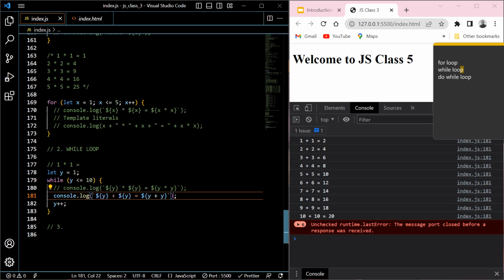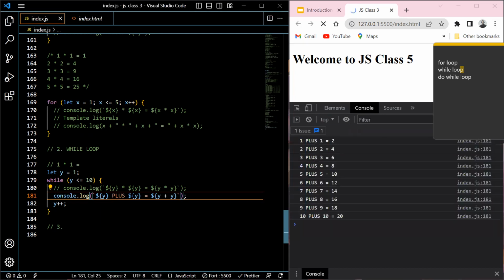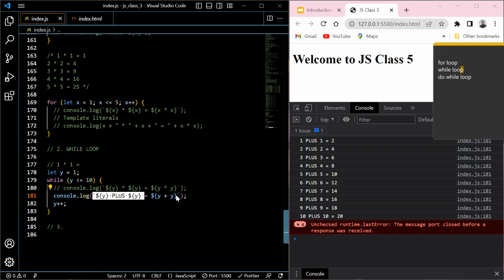So let me change this plus and write plus here. You see, 1 plus 1. Multiplication. So this one is basically a decoration, just a write-off. This is where the actual thing is happening.